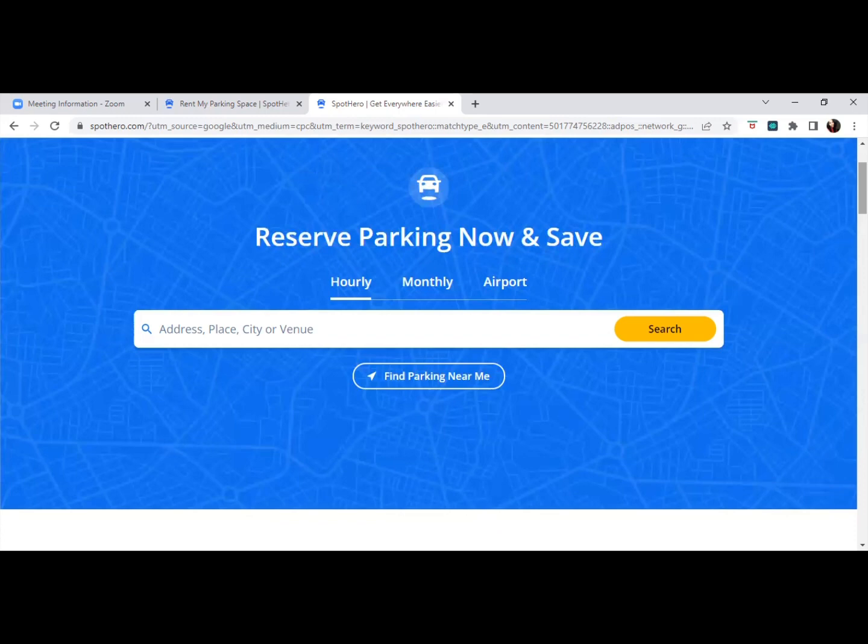With this app, people who are looking for parking for one reason or another may want to rent your parking space hourly or monthly. This is a way that you can earn income just by renting out your parking space. You can make $38 a day just on a rental, or you can charge them monthly. I want to show you how you can sign up for this opportunity on the seller's side. The application will show you, when you sign up, where you're located and how much you can get for that rental space based on the suggested market.